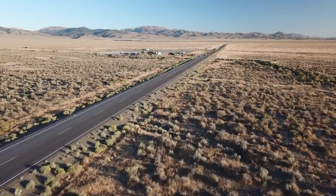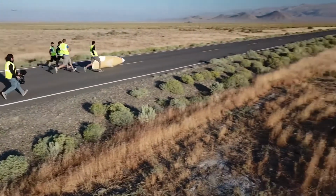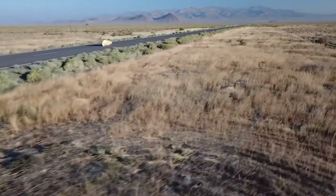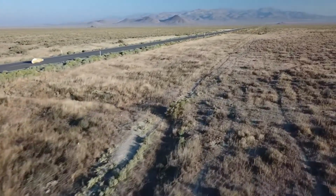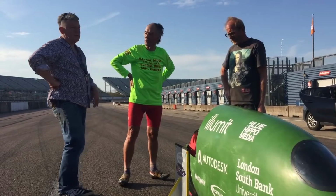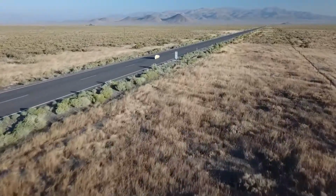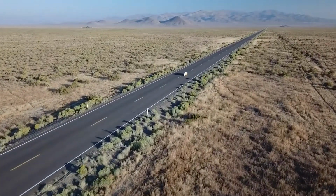In the world of human-powered vehicles, it's all about speed. The current world record is 89.59 miles an hour, set here, Battle Mountain, Nevada. Two great rivals of the HPV world, veteran designer and rider Mike Burrows and engineer Glenn Thompson, came together a few years ago after deciding at a close friend's funeral to collaborate for the first time, and in one last effort aimed to create a bicycle that could travel at over 90 miles per hour.